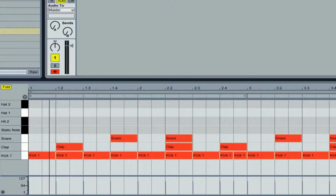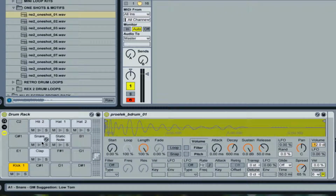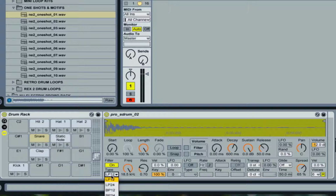Okay, so what I'm going to do is, I noticed my snare doesn't have enough crisp in it, so I want to go in here on filter. I'm going to change this to a bandpass 24 and set it to about 1 kHz and throw up my res. Now let's have a listen to how the snare sounds. It's much quieter, which is perfect for this situation.